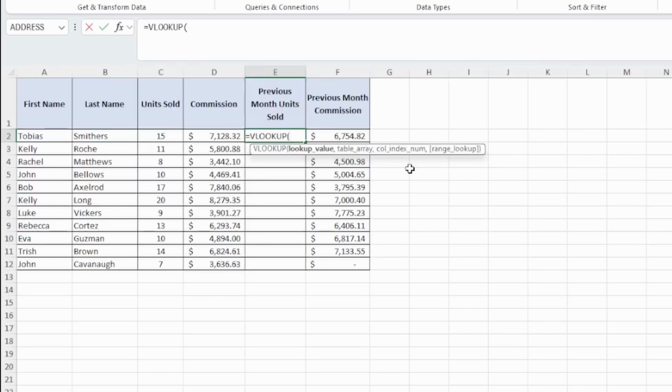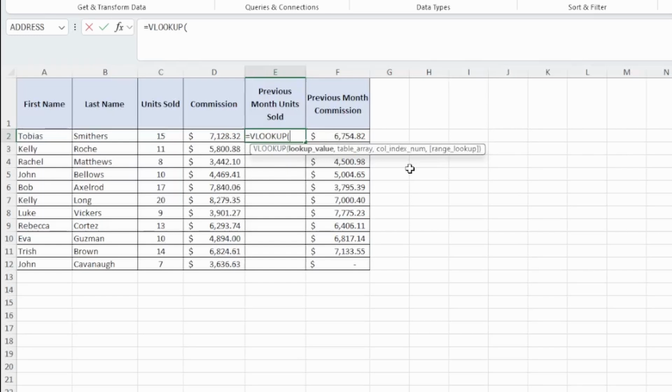Now, by default, the lookup value in the table array is column 1, regardless of the letter of the column, whether it's C, F, G, wherever the lookup value is, that's column 1. And as you count further to the right, you increase by a number. So column C would be 1, D would be 2, E would be 3, and so on. And finally, the range lookup, which is optional, that is where you would enter either true, false, or 1, 0. 1 being true, 0 being false. Generally, I always go with false. It gives you an exact match.